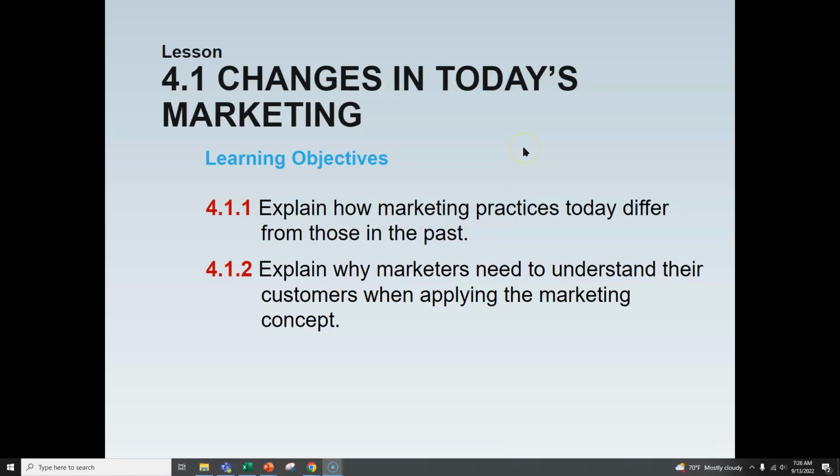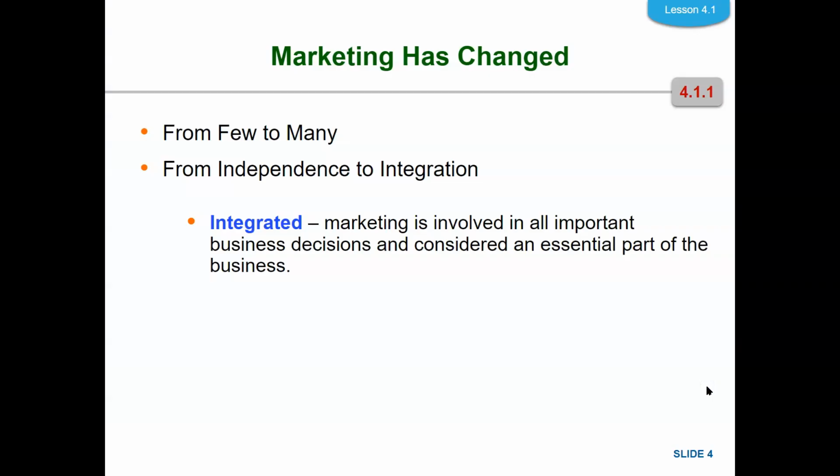Alright, so in 4.1 we're going to explain how marketing practices today differ from those in the past, and we're going to explain why marketers need to understand their customers when applying the marketing concept. So how marketing has changed from few to many, and from independence to integration. When we were talking about the caveman days, there were very few trades and skills, and basically you had to do most of everything for yourself and then maybe barter, and that ties in with the independence thing. But now we're talking about integration of lots of central markets.